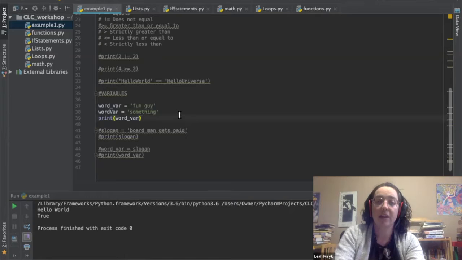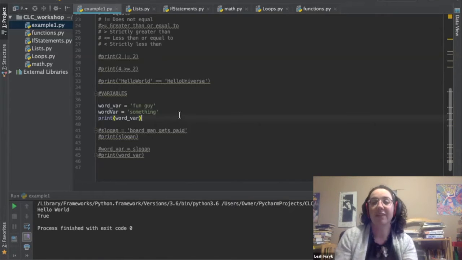And in Python specifically, like most programming languages, they are case sensitive. So everything has to match exactly for 2 variables to be exactly the same.